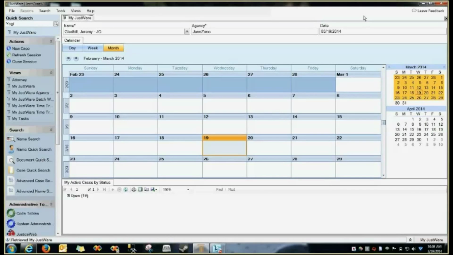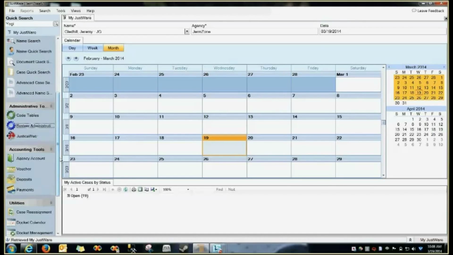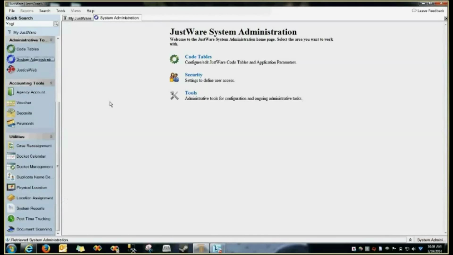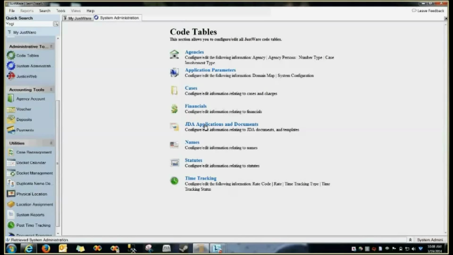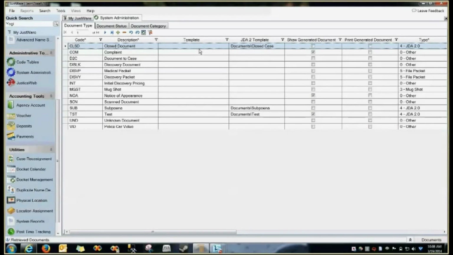In order to set up discovery, the first prerequisite is to have a discovery packet or file packet created in your system administration. So I'm going to click on System Administration. I'm going to go to my code tables, and I'm going to go to JDA Applications and Documents. Under my documents here, you'll see that there are a couple different document types, as you may be familiar with.